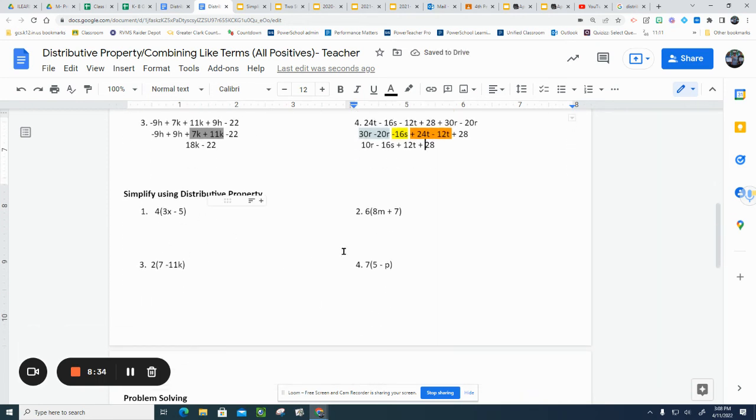We will continue on with the distributive property. If you recall correctly, we are working to show our work so that 4 has to be distributed to every number in there. So 4 has to go with the 3x, but the 4 also has to go with the 5. And I'm going to make sure that's a minus like it's supposed to be. Once you've done that, you simply do your multiplication. 4 times 3 is 12x, and you bring your minus. 4 times 5 is 20.